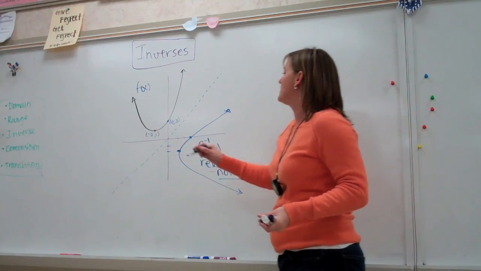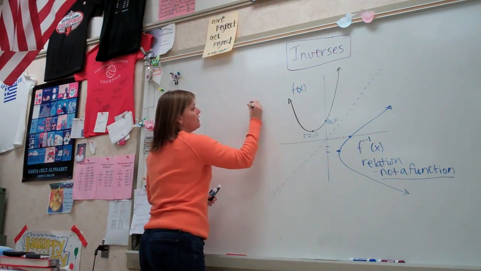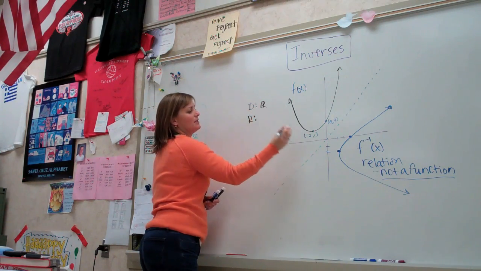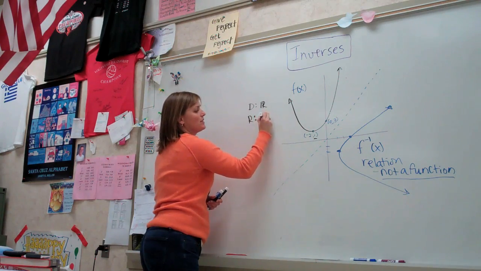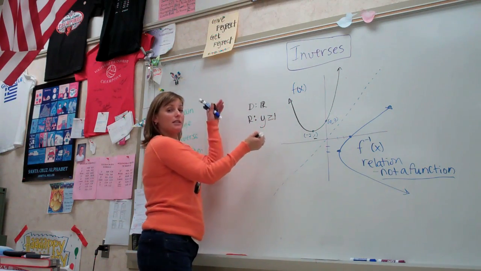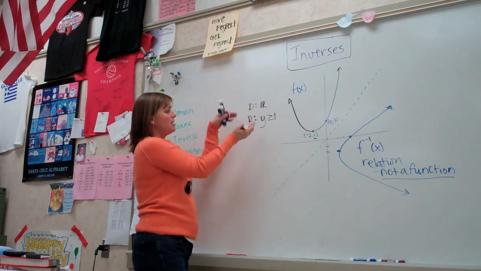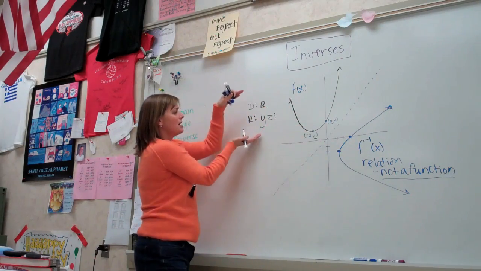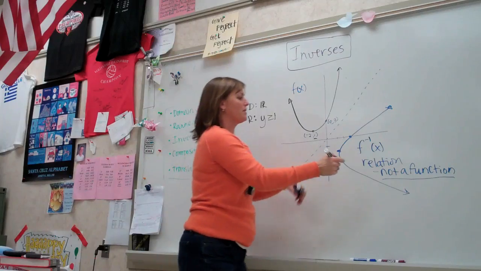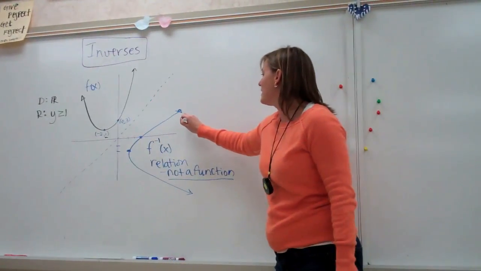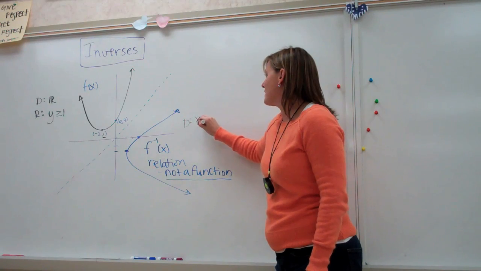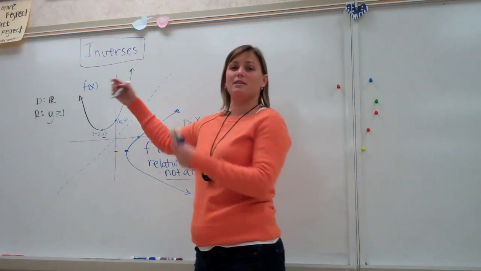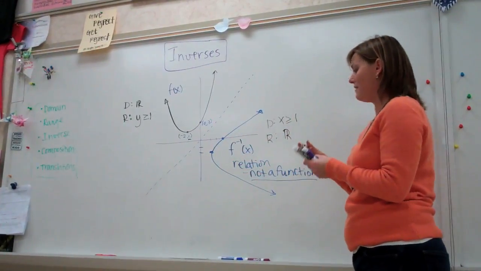And then remember, the domain of this graph over here, well, we know that that's a parabola, so the domain of that is all real numbers, and the range, all I have to do is find the smallest y value, so that would be y is greater than or equal to 1. Do you guys remember what happened with the domain and range? Because we're just switching all the x and the y values, you just switch the domain and the range for your relation over here. So for the inverse, the domain would be x is greater than or equal to 1, and the range would be all real numbers. Basically all you had to do is just flip them.